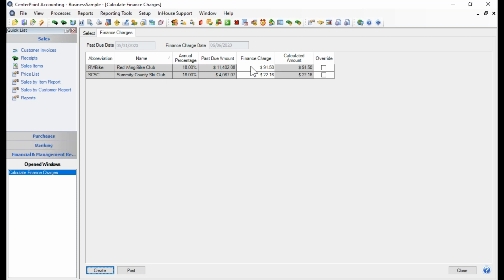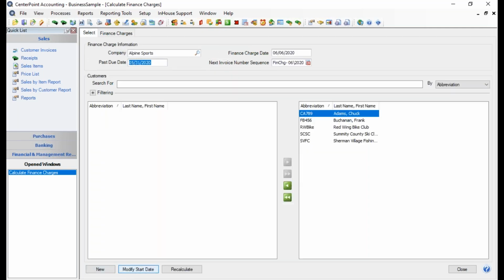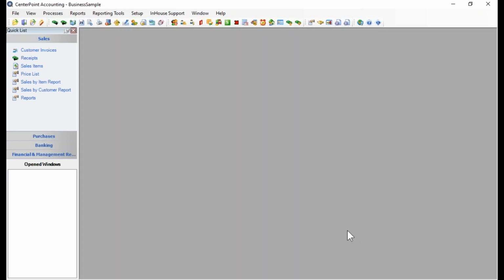Now you can override a finance charge amount. So let's say that we're only going to charge them $50. I could put in the $50 there and it'll mark it as overwritten. Okay, if I take the check mark out, it goes back and assumes you want to use the calculated amount. So it changes it back to the $91.50. So you could edit the amount or accept the amount as it is by clicking the Post button, which will actually create the transactions to post that amount. So I went ahead and clicked post, and now I can close out of that screen.